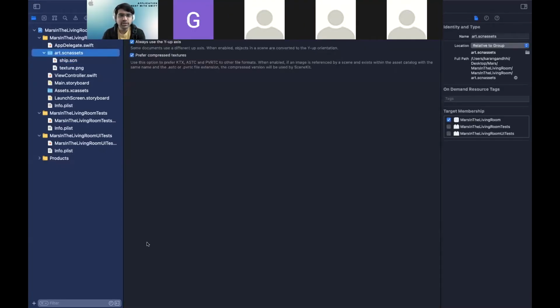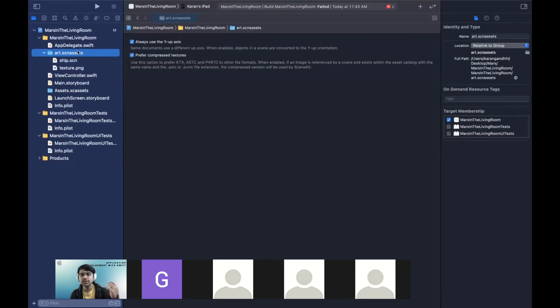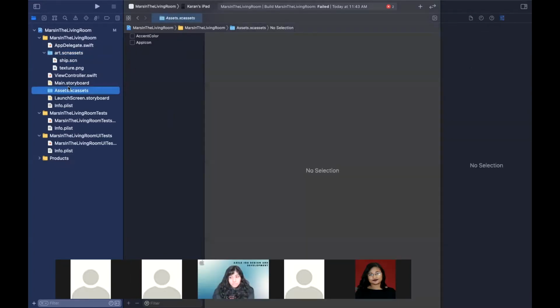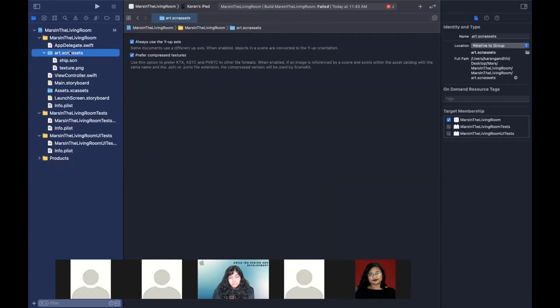One interesting thing that you'll notice with the assets folder, when you click on art.scnassets, is that it will be a different assets folder. So you'll be able to see two assets folders. The first is the one that we are used to creating, which you'll also be using. But along with that, you'll have a scene assets folder. In ARKit, you'll see a lot of SCN stuff. SCN stands for scene, because we are using SceneKit. And the SCN assets folder is what is going to be useful whenever you're doing any of the operations.